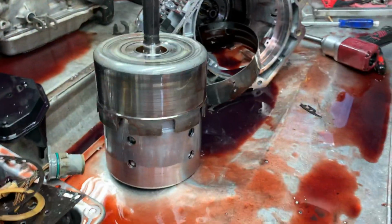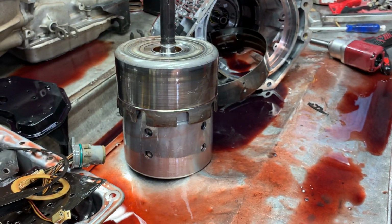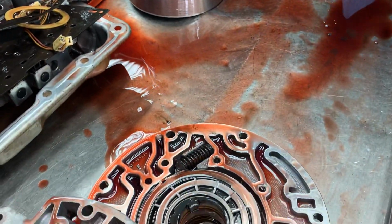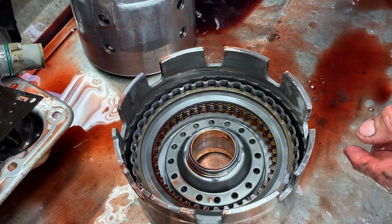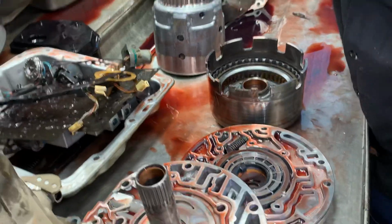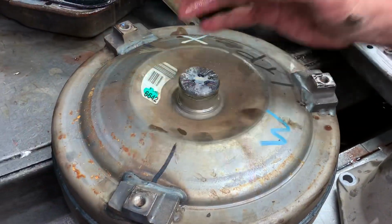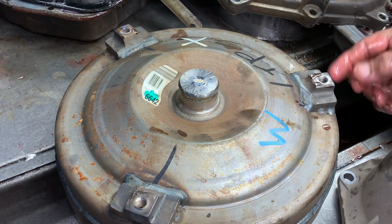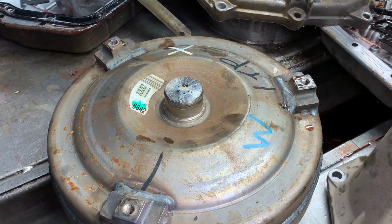We always space our converters as deep as we can get them into the tranny, and then pull them out and then space them correctly. Actually, a lot of times we'll glue a washer right here with some yellow glue, and then put the tranny in. That way we already know we have our clearance set right. So that's an easy way to do that.